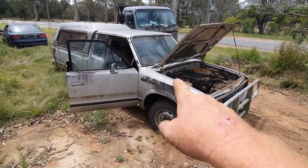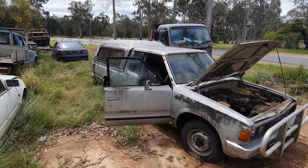I reckon this will clean up. Like, give that a wash and a buff, the patina will be on point. So to have the patina paint, but then fresh decals over the top, I reckon she'll look sweet. Dropped on its guts. Some decals, some flares. Righto. Wasted my time. So turn the jump pack on.